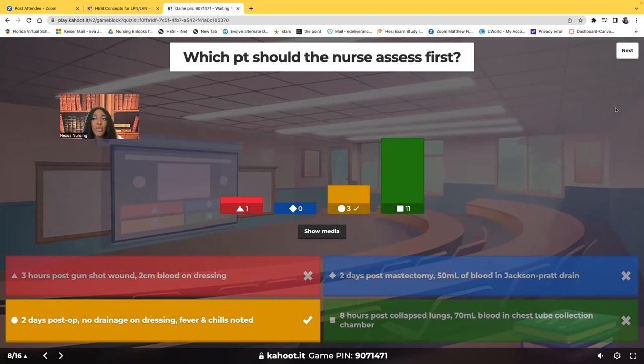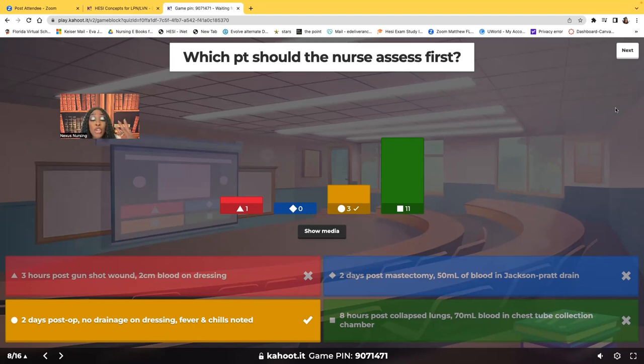What are the other two? Whenever we see a patient had surgery, what are the other two concerns, regardless of the type of surgery it was? It's going to be hemorrhage. That's the second one. You're going to be looking for signs and symptoms of hemorrhage, such as decreased RBC, decreased urine output, increased heart rate or increased respirations, decreased blood pressure.